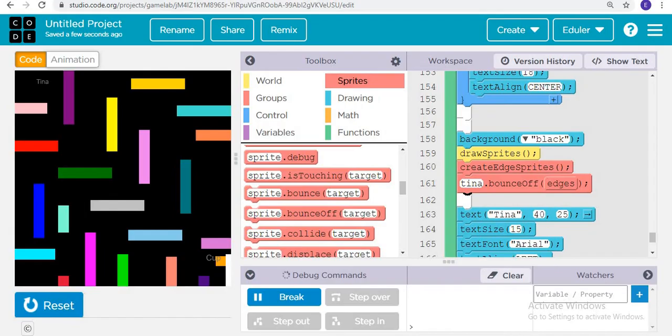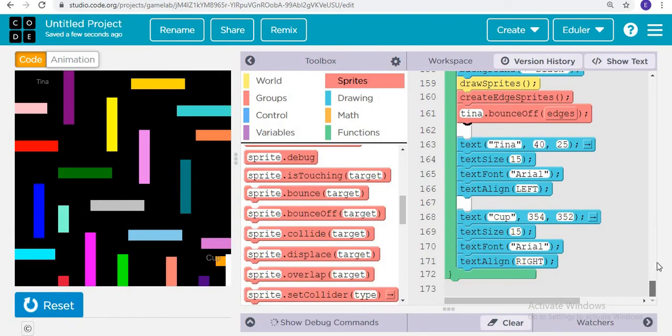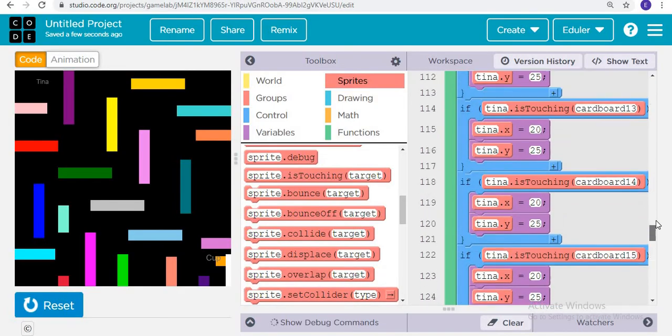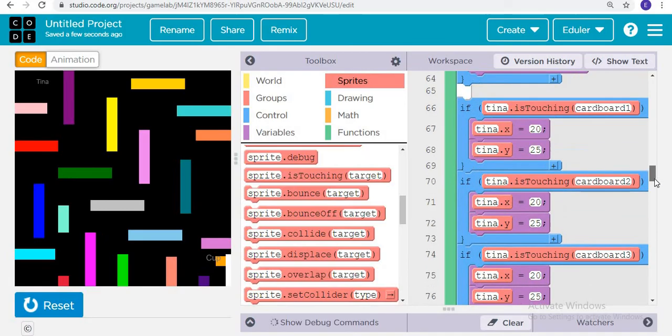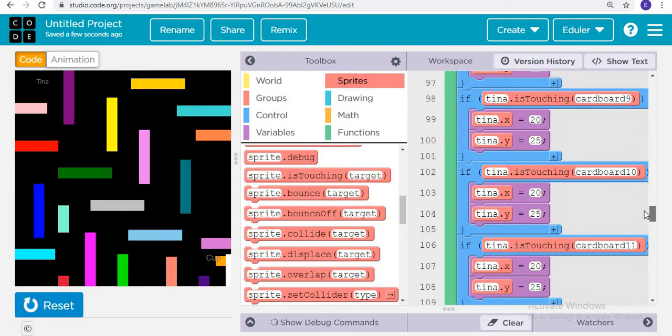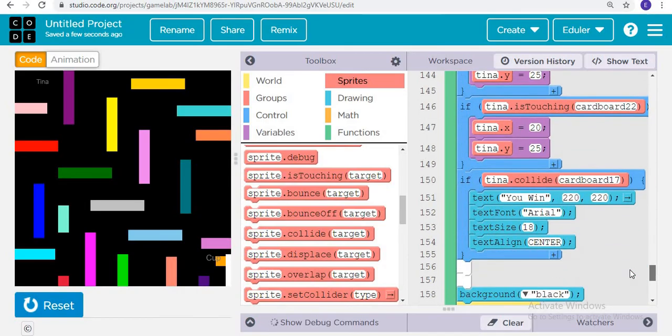So why is it not colliding? Let's check it out. Where is the block? Here it is.